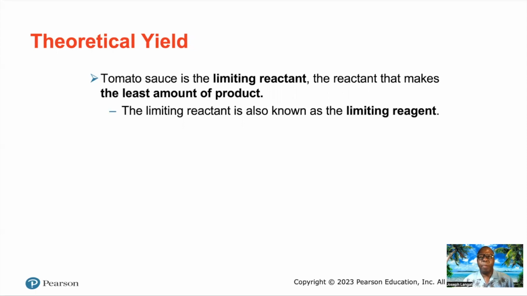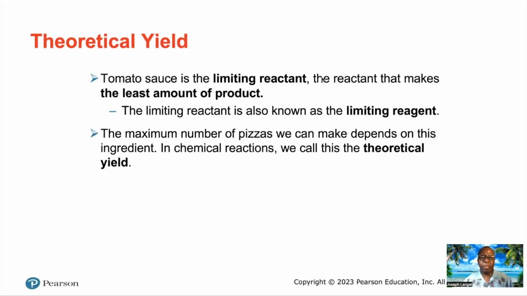Don't look at the number of molecules present and say this one is present in small amount and therefore it is my limiting reagent. No, it doesn't work like that. In some cases, you may have a reactant which is present in large amount in terms of moles that will turn out to be the limiting reagent. So the only way you can figure it out is to calculate the theoretical yield using the stoichiometry, and whichever gives you the least amount of the desired product is the limiting reagent. And the amount you expect from there is called theoretical yield, okay?